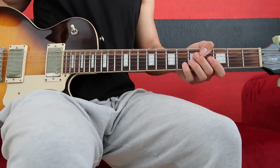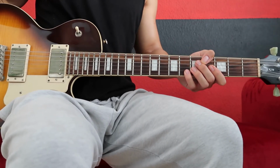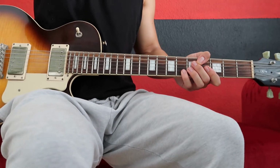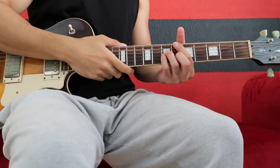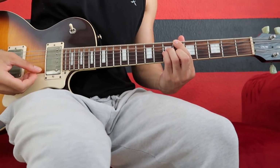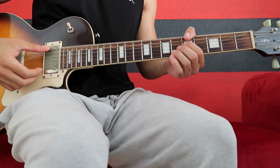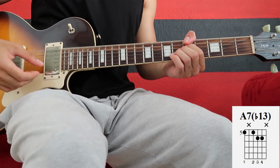Okay, sick. So up next is the post-chorus section, and that's a section that doesn't really have any lyrics. It goes down a bit in terms of the tempo, not the tempo, but the percussion, right? And for that section, we're going to be playing once again very similar stuff. Okay, it's just going to be one strum per chord. So we've got a B minor 7 flat 5. Then we're going to go to this chord actually, which is a new chord. Okay, this is an A7 flat 13.